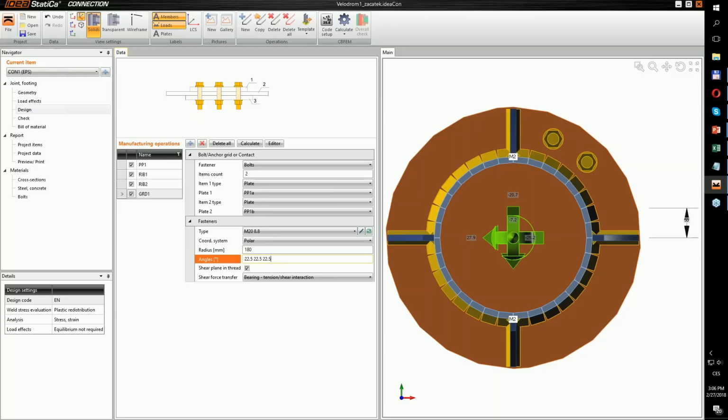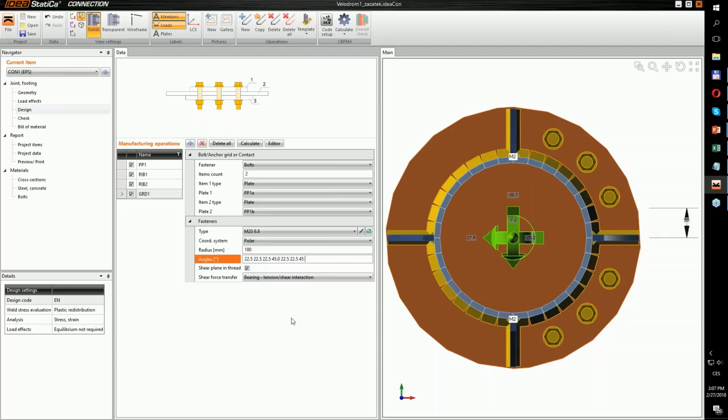Let's type another one, another relative position to the previous bolt, another 22.5 degrees. Next will be relatively 45 degrees. Great. And I can continue with 2 22.5, which gives me a full group for first and second quadrant.